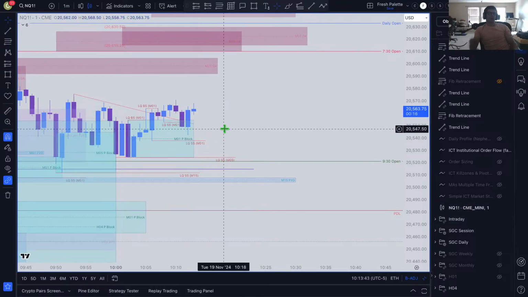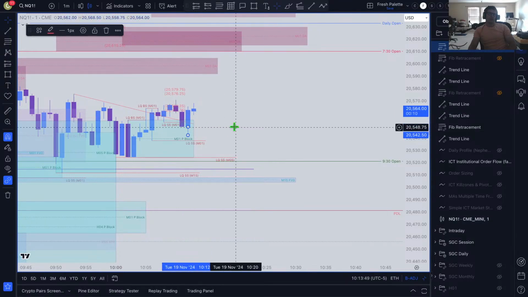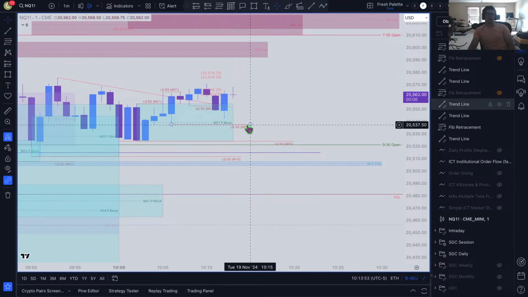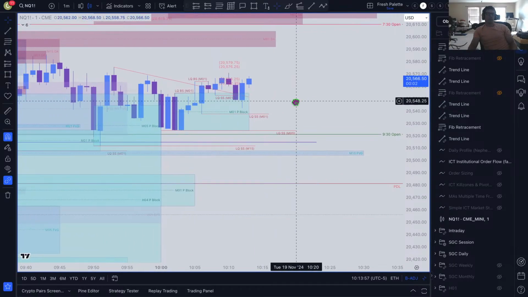That looks like a good fake out to me because it's not the best projection block there. You do have sort of this wick block that you could use there. We've already hit the second DA. I mean the first distribution area. So we can even come all the way back up into here and then come back down, liquidate, and then go. And that would still be valid for me.